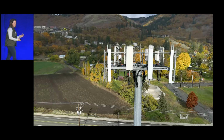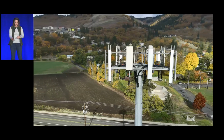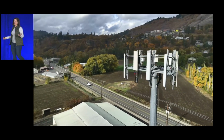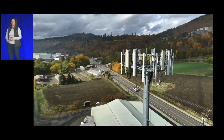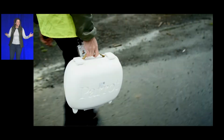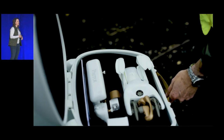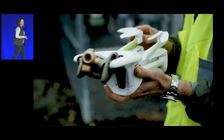And so as we, again, kind of think about this sandwich that we're pulling together, we're hoping to provide enterprise customers with this end-to-end capability. So as we start to roll the video, what you're going to see is kind of a normal course of action. These are our typical infrastructures. If you're not familiar with the makeup of a cellular tower, we typically have 12 to 20 different radios inside that tower. Well, we have now partnered with Parrot, which is a drone manufacturer.